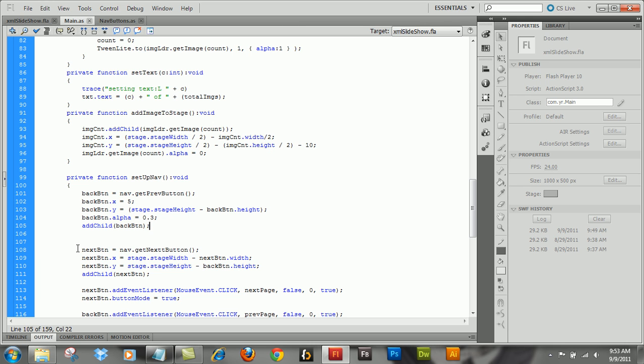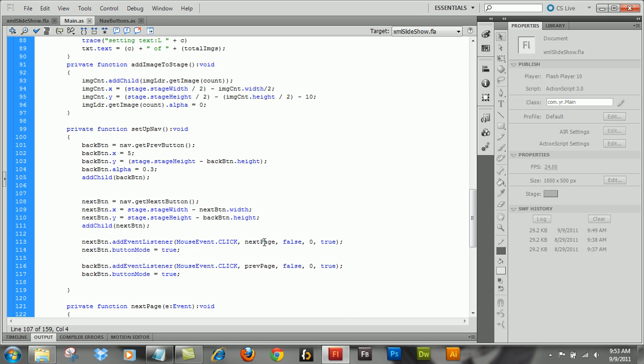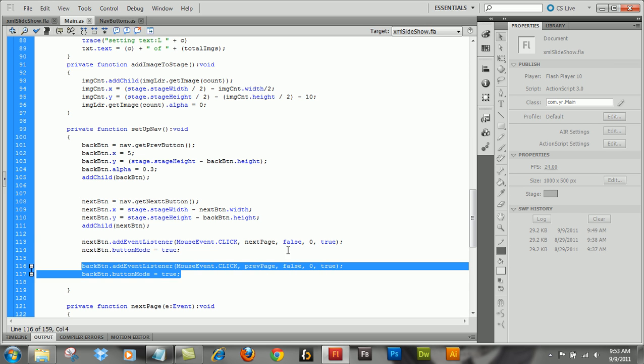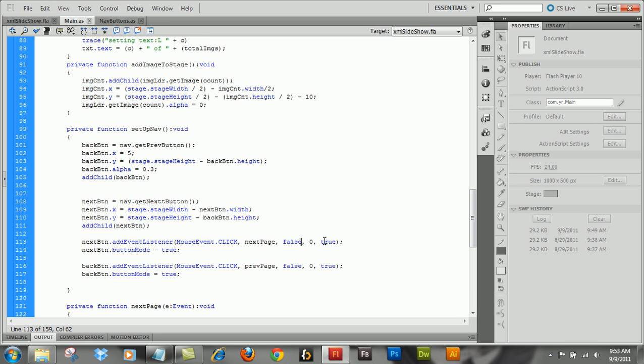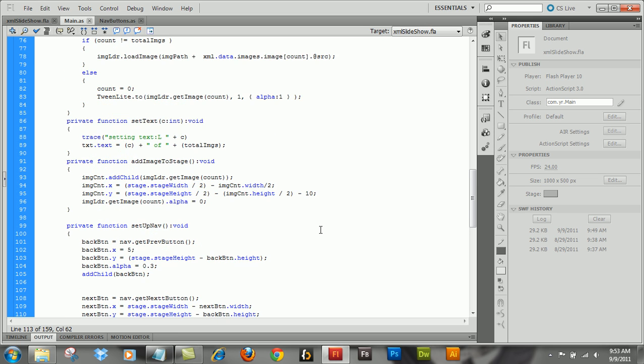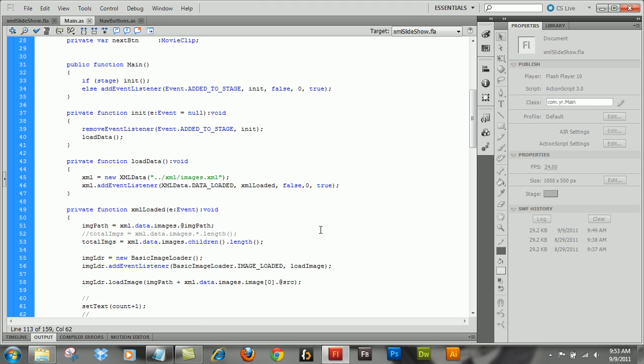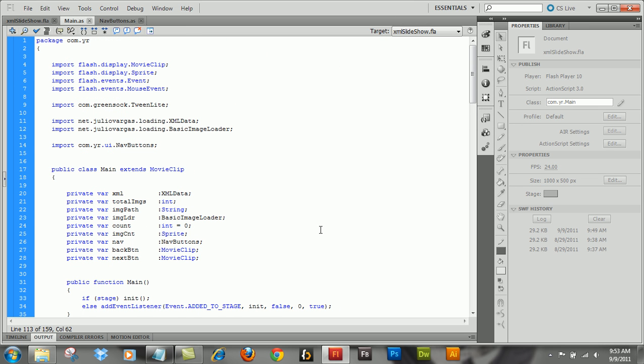And the same thing I did here. Next thing I did, I added the listeners to them, their button mode, again for both of them. What I'm not getting is, why is this better than just doing it straight here? Okay, because what I'm showing you, again, when I'm doing all these lessons, I'm showing you the techniques, right?